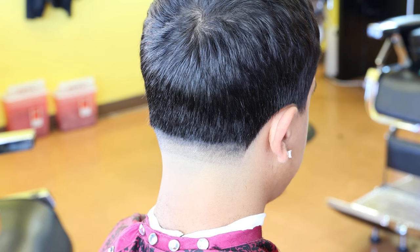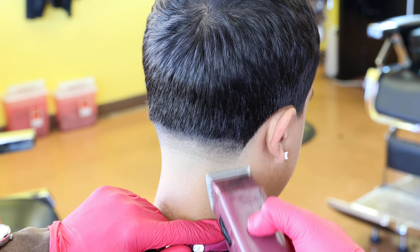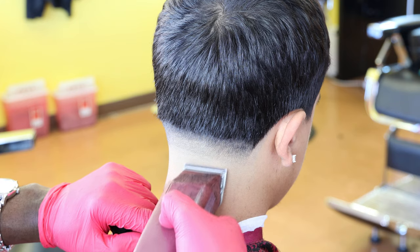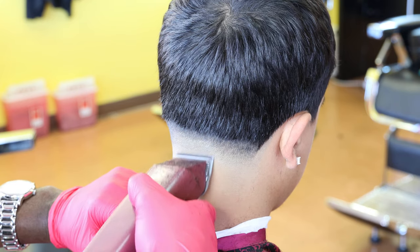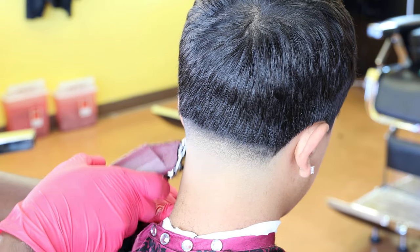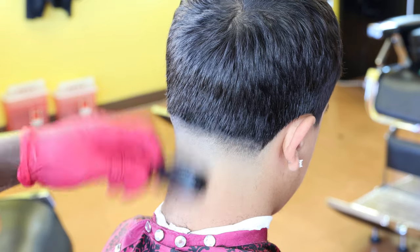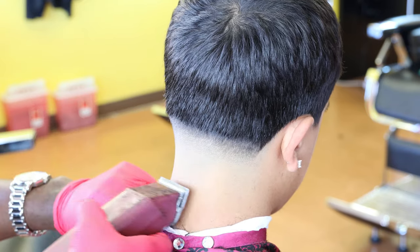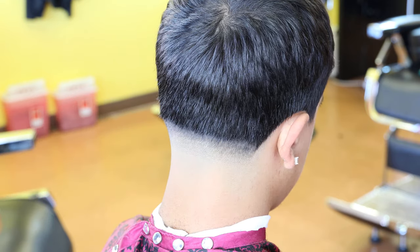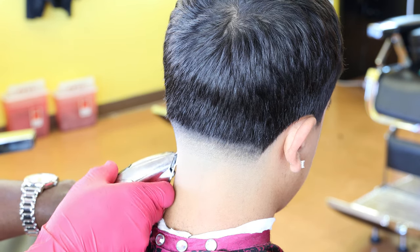Then the 50 below the 000 as usual. Today I'm using my Andes heavy duty horse clipper. All my recent videos, that's the one I've been using. It's one of my favorites. It's very powerful. I like a powerful clipper.